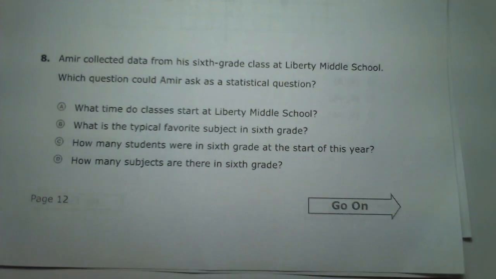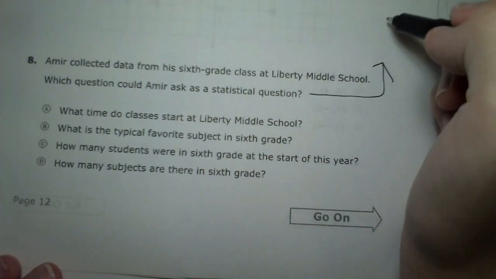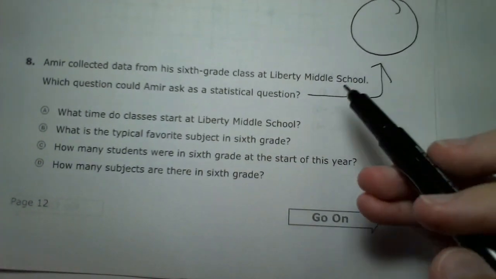Okay. Amir collected data from his 6th grade class at Liberty Middle School. That is a good name for middle school. Which question could Amir ask for a statistical question? Okay, statistical question. What does that mean? Well, at least what helps me define a statistical question is I can make a pie chart out of it. Can I have the marker? Thank you. So I should be able to write a pie chart out of one of these questions.